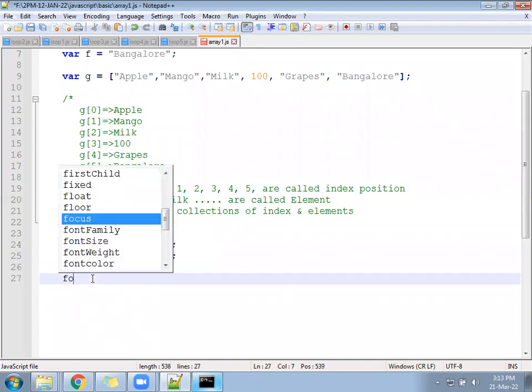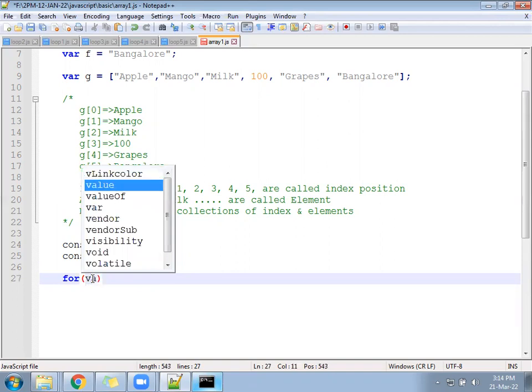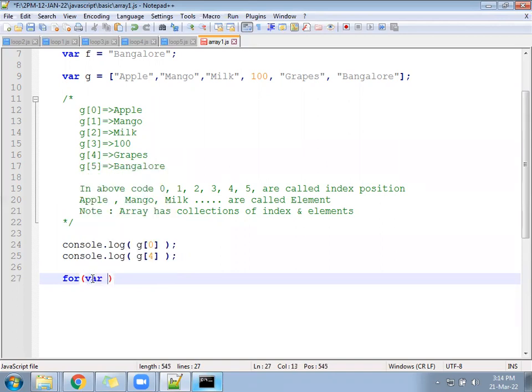Write a for loop. Variable i equal to 0, because our first element is available at 0 position.